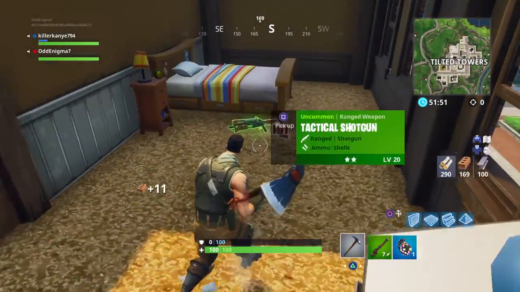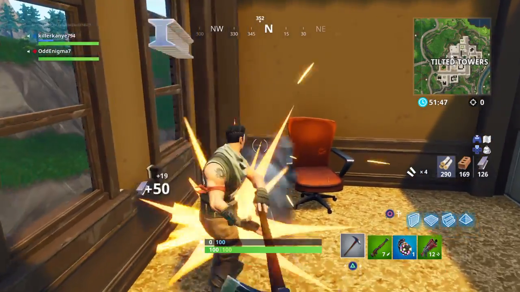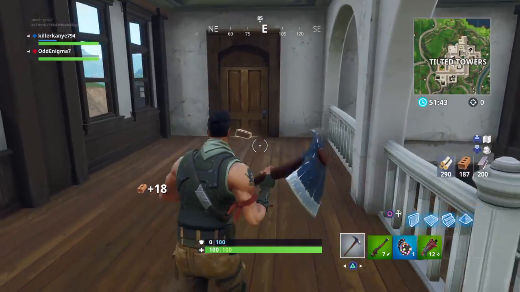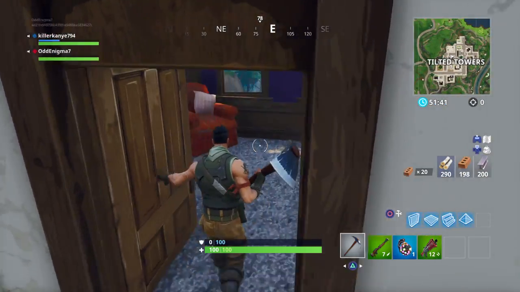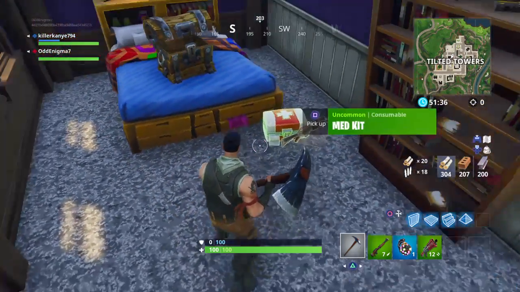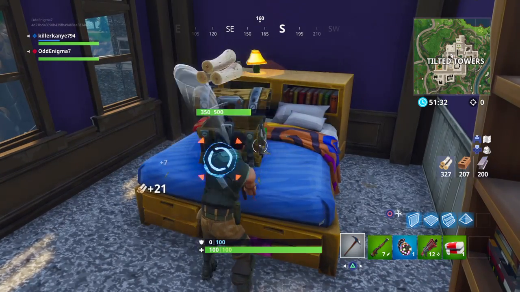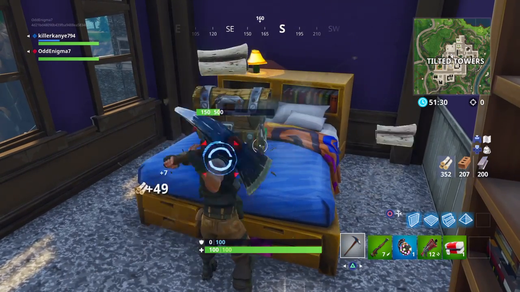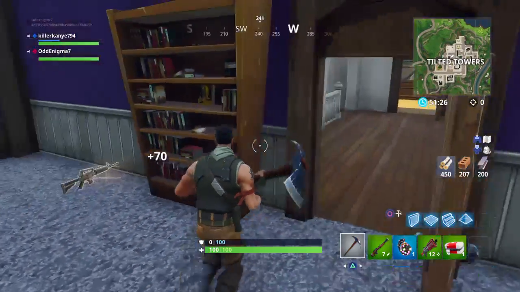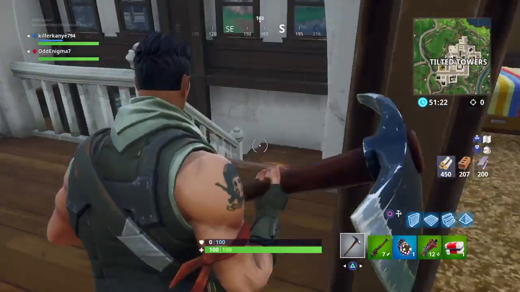So when you hear the chest shining, just kind of be careful of your surroundings, obviously, and just look for them, see where they can be, where they spawn. Well, so far on the tallest building I went to, there was one on top, there's one on a bed on the top floor.